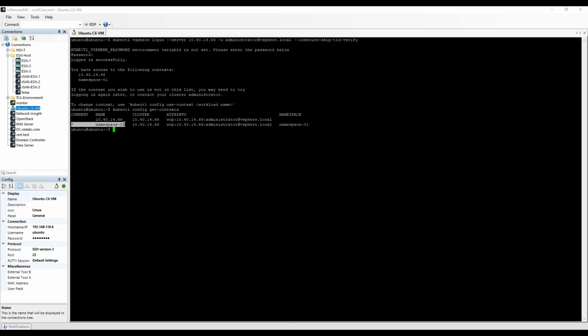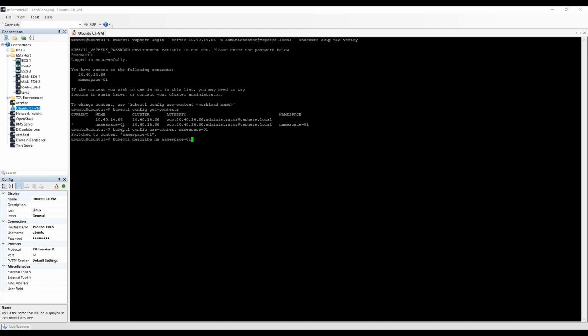So I'm going to select namespace-01 as my context. For that, you can use kubectl config use-context, though it is already selected, but in case it is not, you can use this command, use-context namespace-01 to select that namespace as your context. Now, if you do a get pods or get anything, you will be running under this context. So all the details from this namespace will be visible.